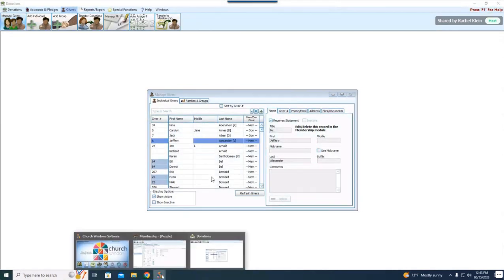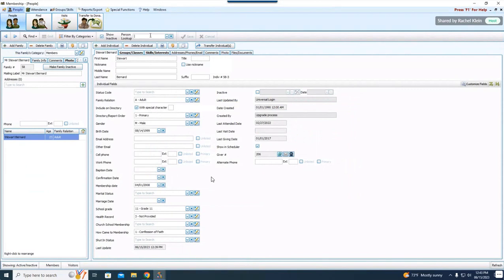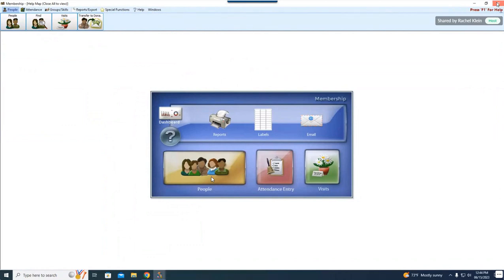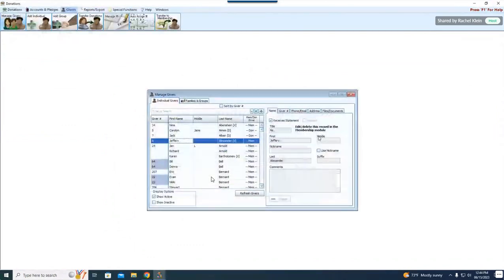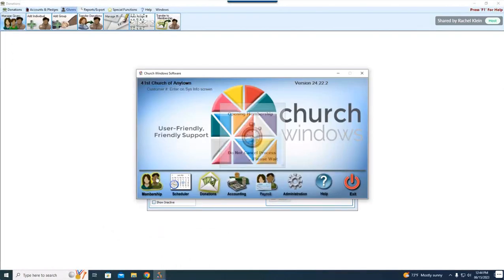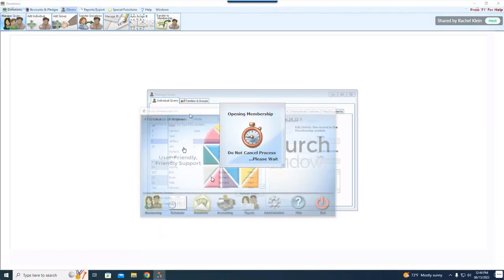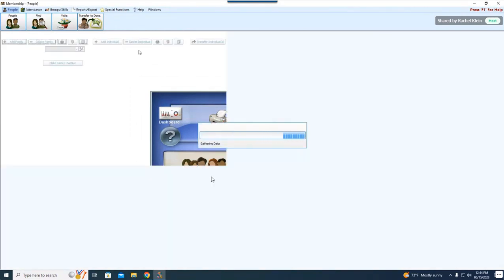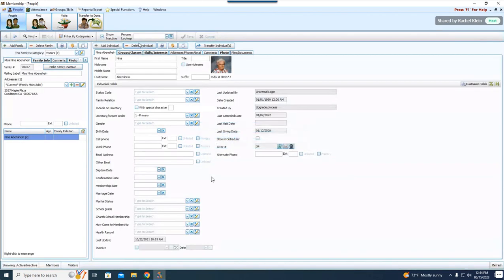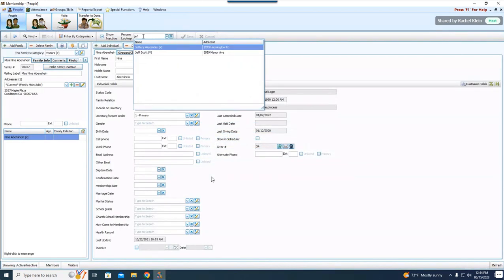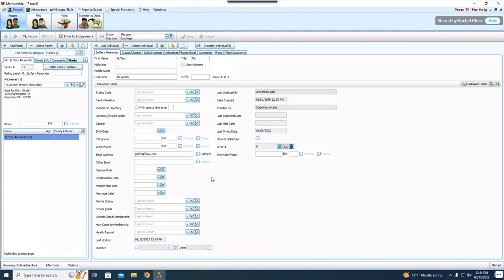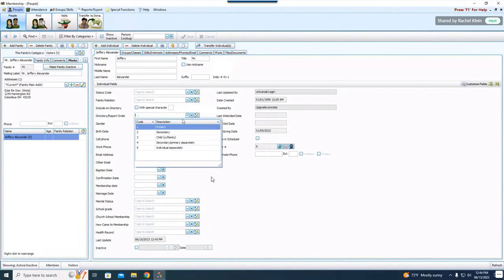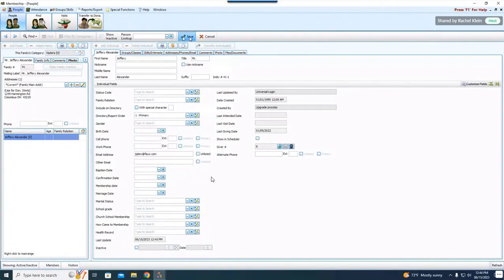All right. If we jump back into membership, I can easily look up Jeffrey. Oops, let me refresh real quick. Sorry about that. I want to close out and come back in. Let the database rebuild here. Back to membership. Back to people. And now here's my Jeffrey. And here is his giver number that came with him as well. But at this point, I would need to go through and update these membership fields best I can.